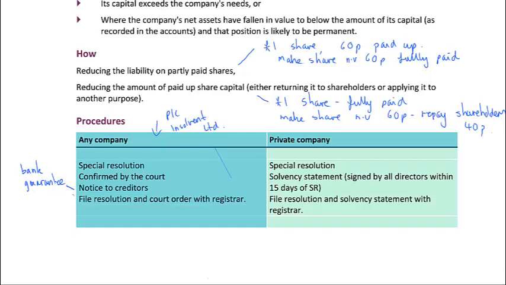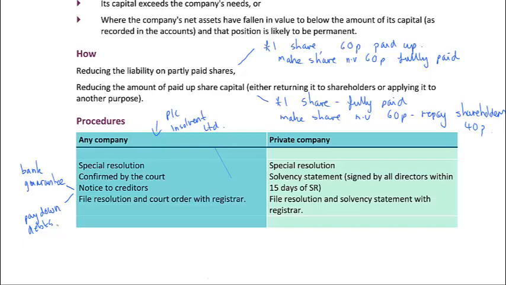The other thing they might try and do is pay down their debts. Make sure that the number of creditors they have when they go to the court is as small as possible. And if they can do that, they might be able to convince the court to dispense with this notice to creditors, and that avoids that rather embarrassing publicity requirement.